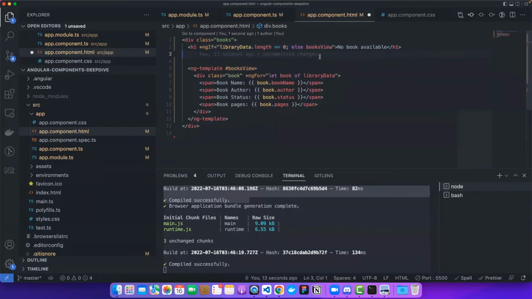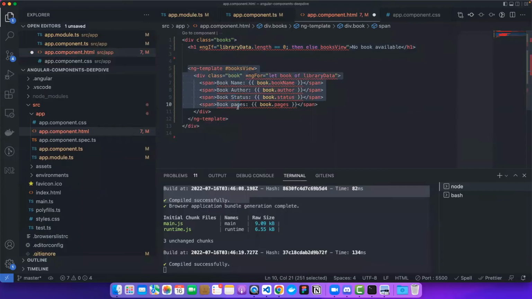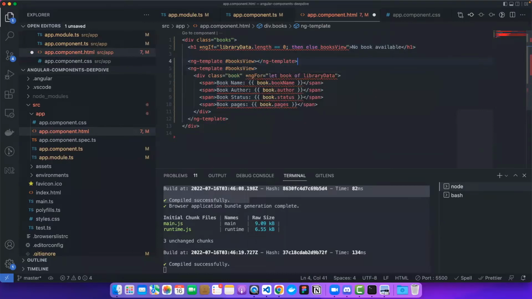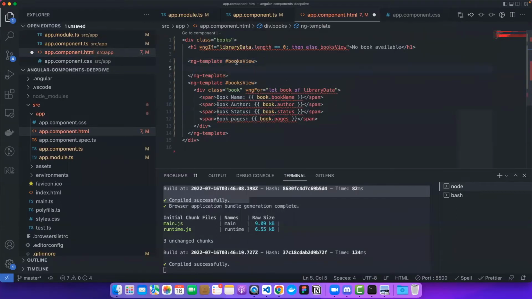And you can also create then, so you can say then and put another template. ng template and say no books view, and you can say no books view. So it's fine. You can move that here.